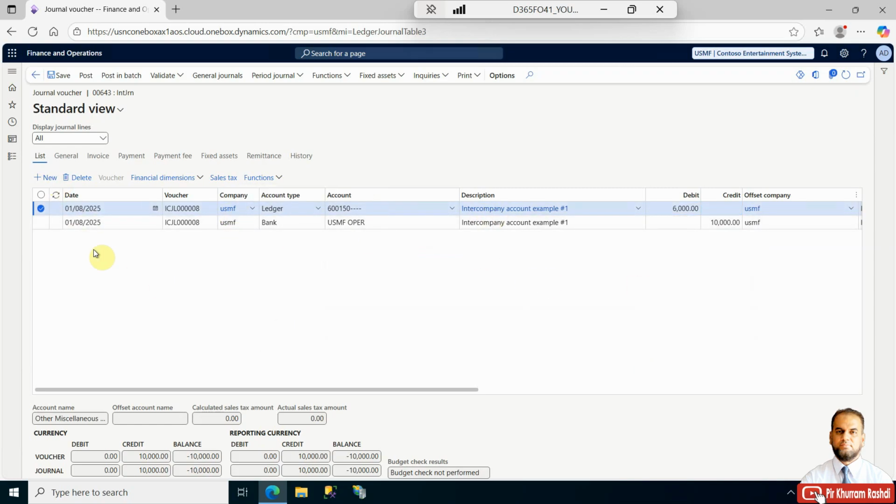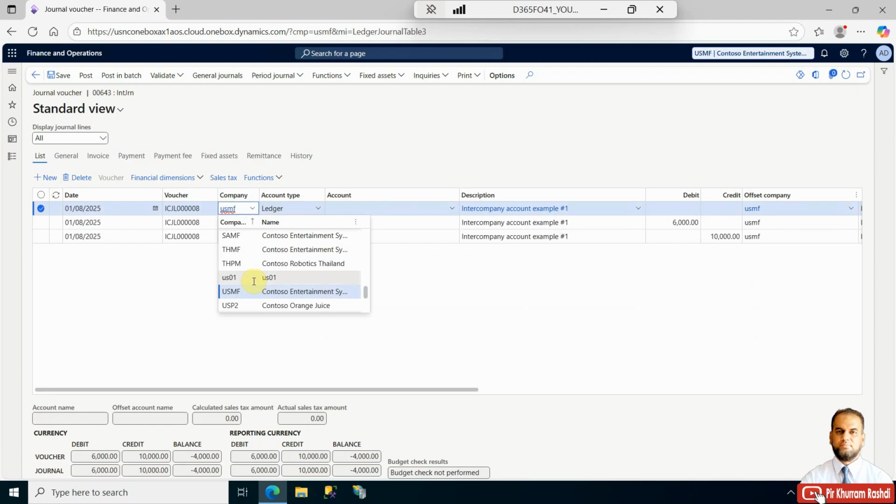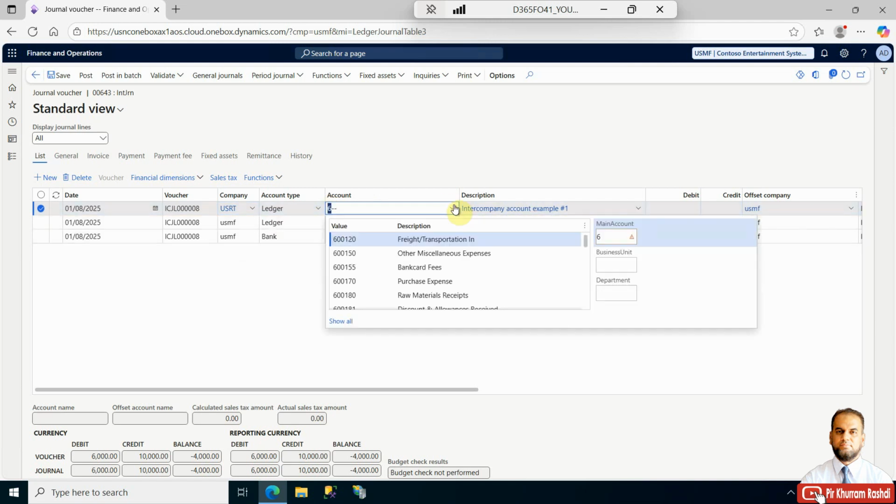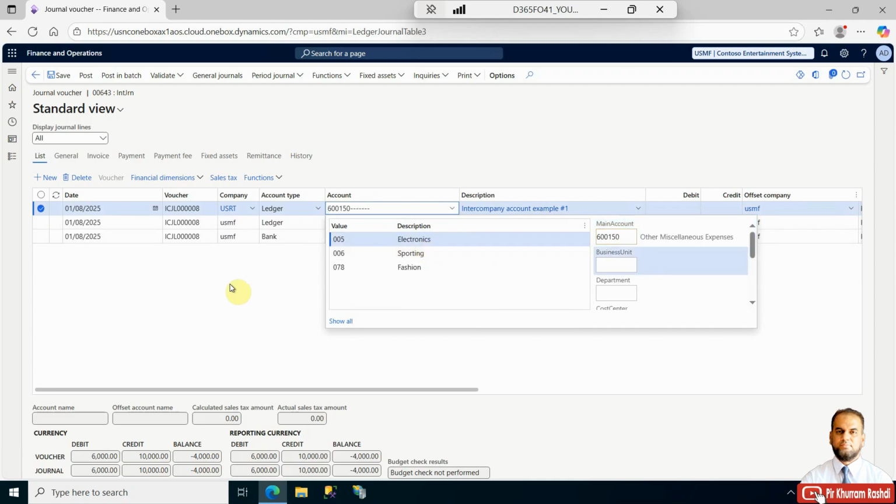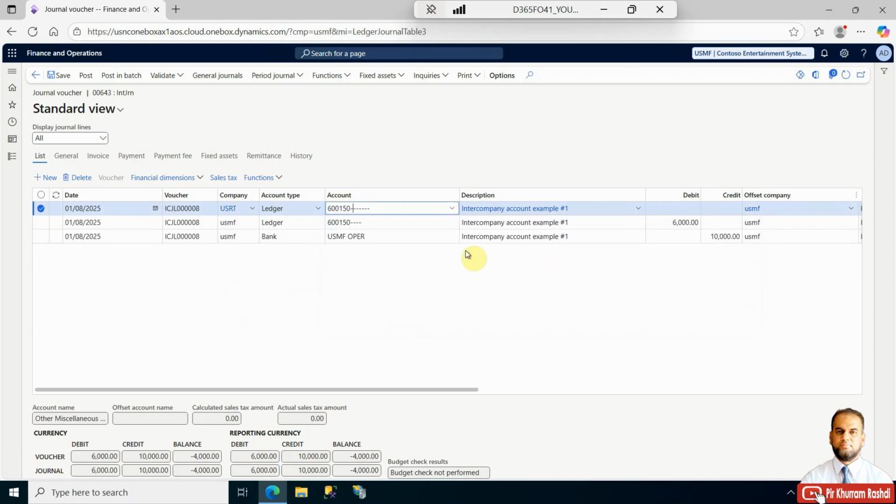Now the interesting part is that I need to record an expense on behalf of USRT also. So I will change the company, or legal entity, to USRT, and then I just need to select the expense account in which I want to book. It is not mandatory that you select the same expense account; you can select any expense account.